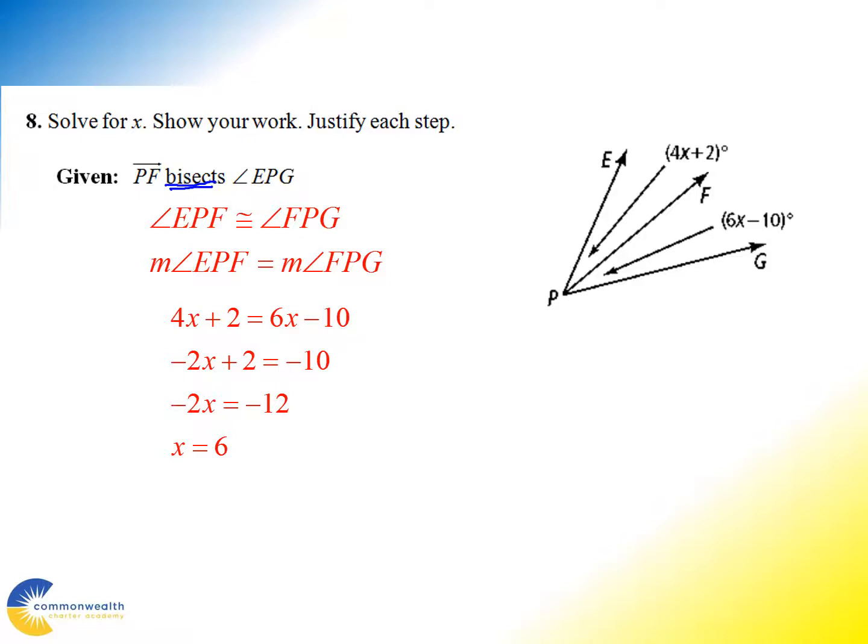I didn't write out the wording for it, but the whole thing is, as you go through and if you're doing correct algebraic steps, you should be able to name a property that justifies how you got there.